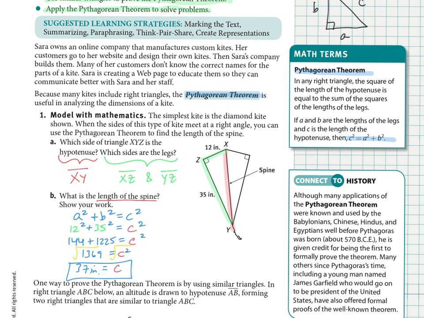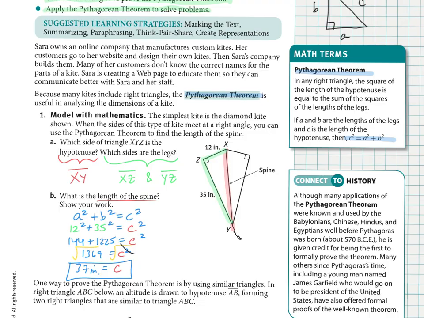All right, let's go ahead and go over this. We know our legs are 12 and 35, so I put those in for A and B. It doesn't matter which one you put for which first. Then I squared each of those values, and then I added their totals together. That way I got 1,369 equals C squared. Now, in order to undo squaring, I took the square root of both sides, so squaring and square rooting cancel out. When we put the square root of 1,369 in our calculator, we get 37. So we know the length of the spine is 37 inches.